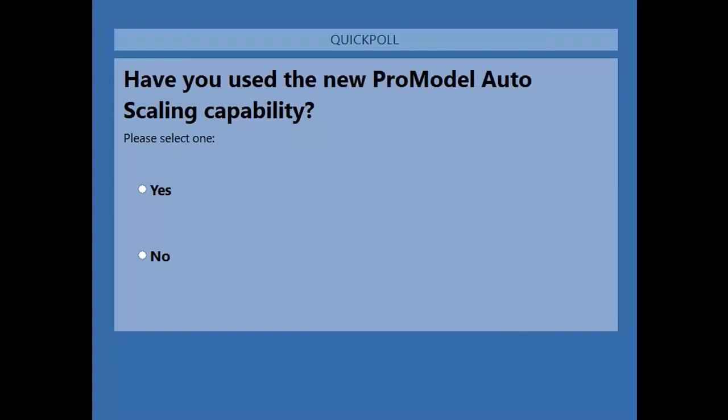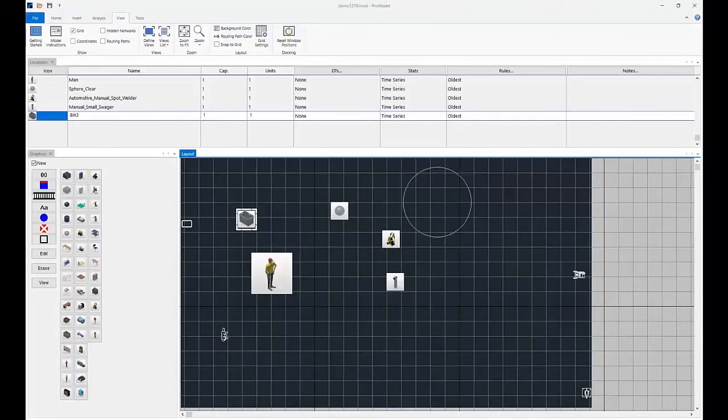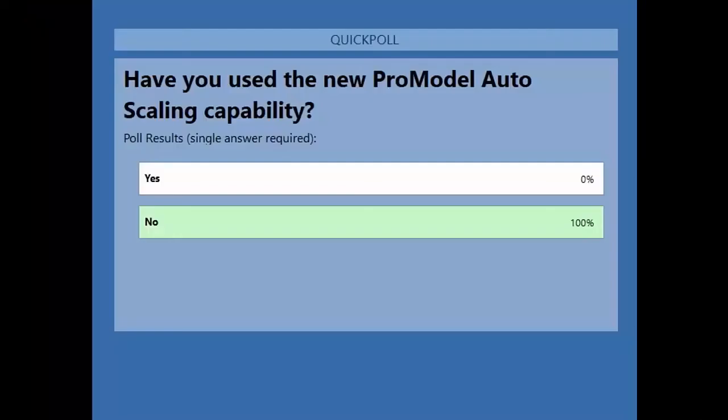All right, I'll leave the poll open for just a second longer. And I'm going to go ahead and close it. And I will share that. So it looks like nobody's used this yet.